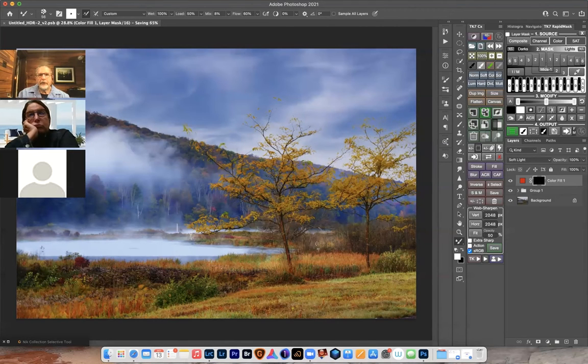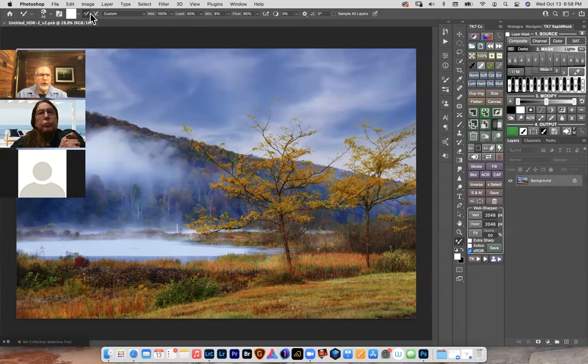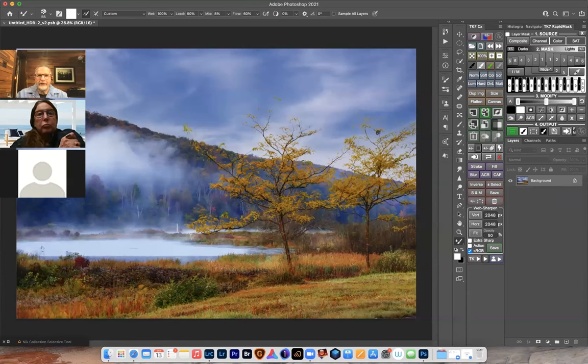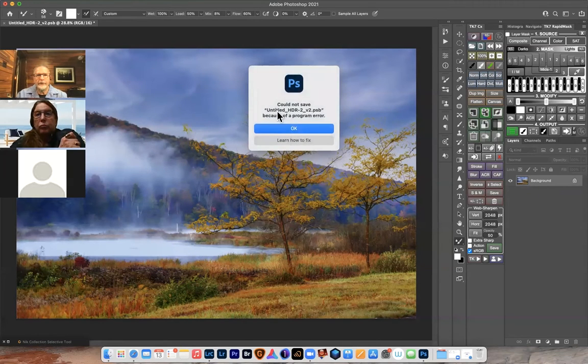But in the past, sometimes I flatten my image and then do a save. And then I find out that I actually didn't hold the Shift key, or I didn't have the Command down, and I didn't see that it was actually saving it. So now I try to remember to do the save as first. So now it's a version 2. And then I just flatten it. If you don't have TK actions, you can go to Layer, come down to the bottom and say Flatten Image. And then I save it again just by hitting Command S or Control S.